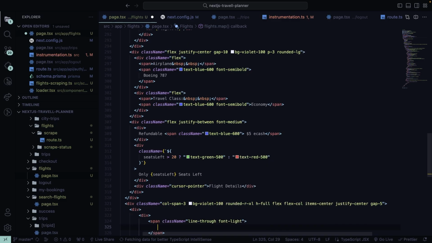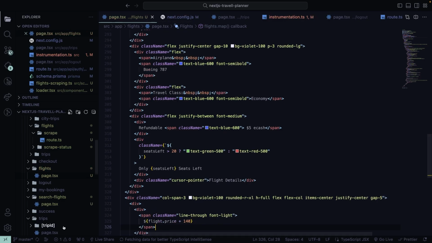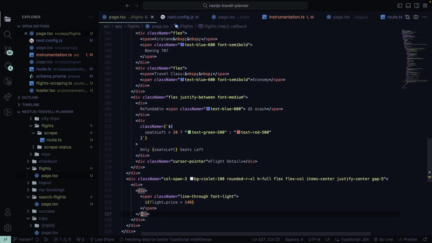And inside of this I will write flight price, flight dot price plus 140 to just have an increased flight price, and then we'll say it is in discount, just like every other website does.